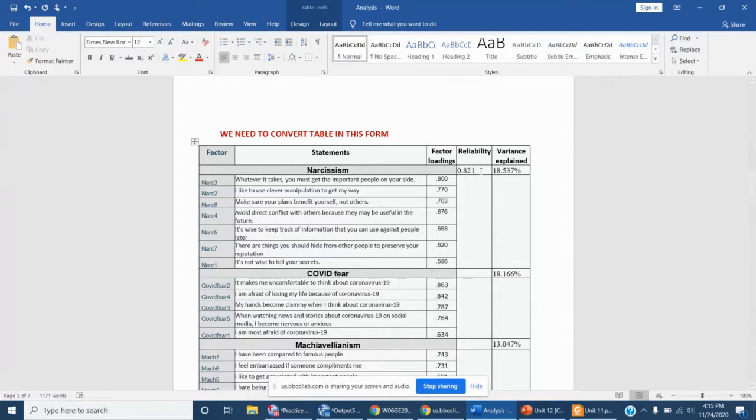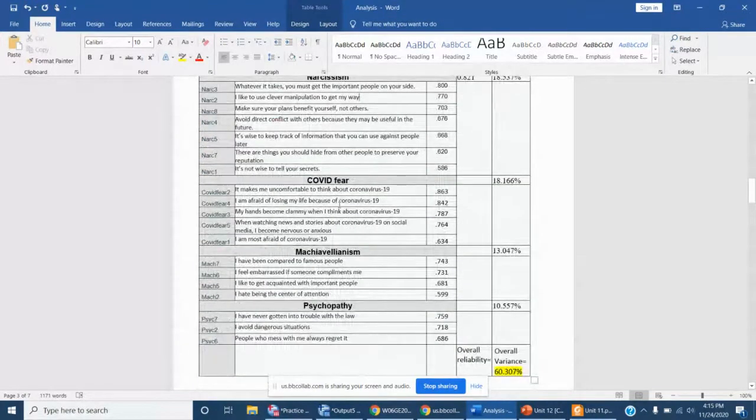This shows that these 7 questions have very high internal consistency, and that is why they are reliable. So we will be using the internal consistency type of reliability in our analysis. So this scale is not only valid, it is also reliable. That's good. Now let us check the reliability of the remaining factors.